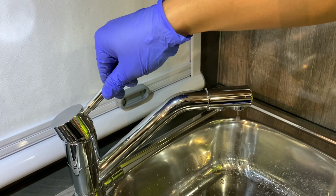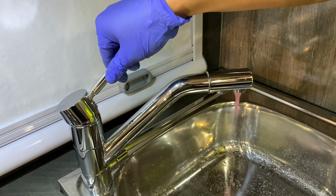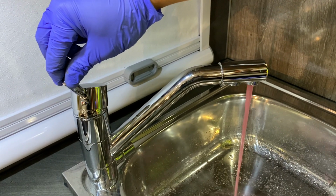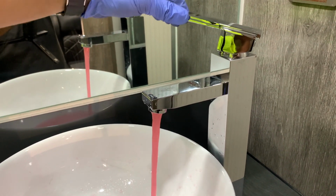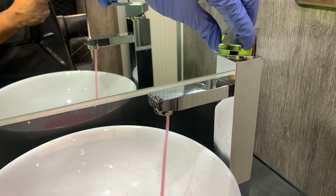Now once you have that running, you're going to run it until you have antifreeze coming out of your spigot. Then you flip it over to the hot water side and repeat that process. Then when you're done with that, you go to the bathroom and run the bathroom sink hot and cold, so that you have antifreeze in both of those systems.